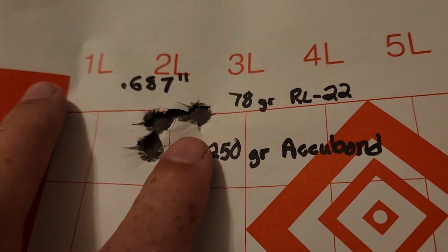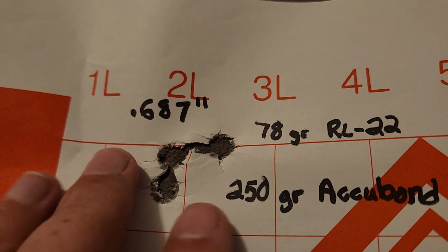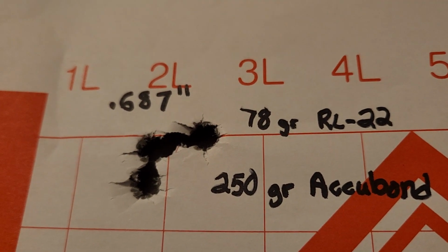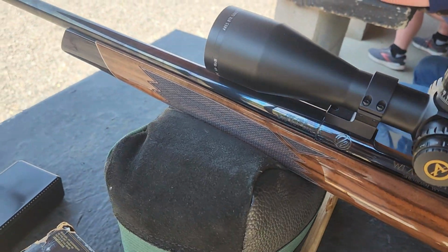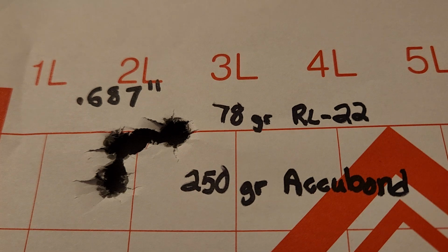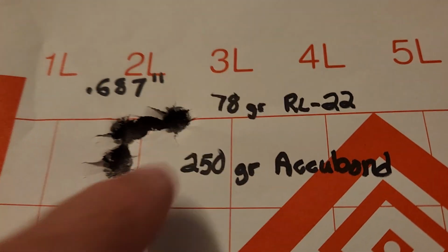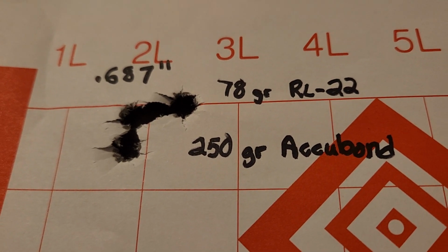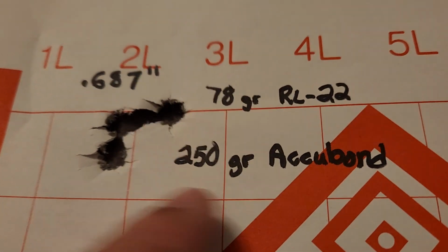So, I mean, all of these are almost touching. Sadly, even when the 338 bullet holes are almost touching, it's still over half MOA. But a .687 inch group in this skinny sporter barrel in a Mark V Deluxe, it's darn good. And so this is another great option for hunting along with the Hammer bullets. So I have a hard decision to make. I'll probably go with the Hammers, but it's good to know that my gun likes another bullet.